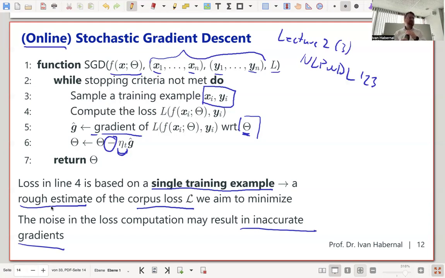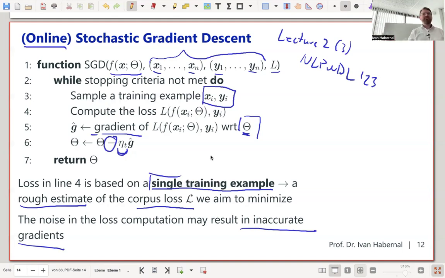So how can we fix that? What do you think? I mean, how can we fix this, taking a single training example? Can we fix it somehow? How would you fix that? The data can be divided into training and testing. You can divide train and test, but that doesn't have to do anything with the inaccurate gradient. So how do you make the estimate better? You take only one sample at a time.